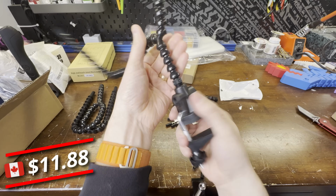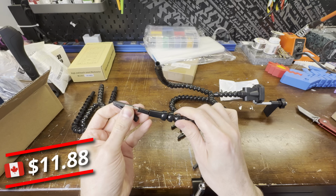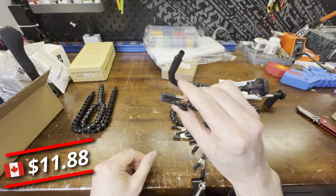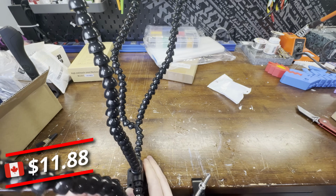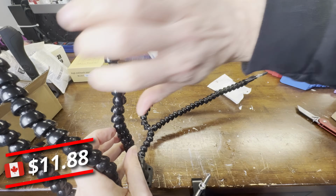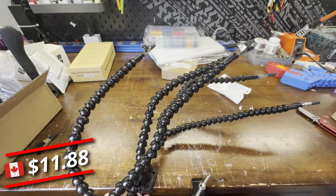So if you're soldering wires onto an Arduino or the buck converter, you can easily hold it in place with this, and then it gives you both your hands to work with solder and holding wires. Or if you're gluing smaller objects together, you can use the multiple arms to hold them in position where you want them as you glue.